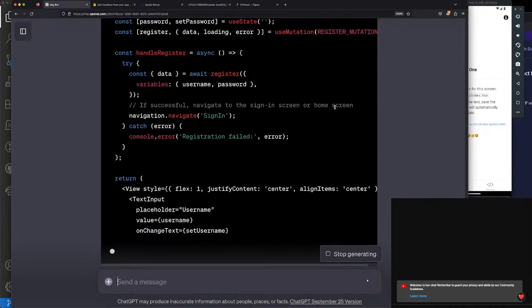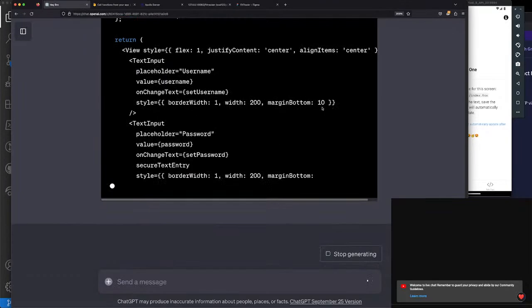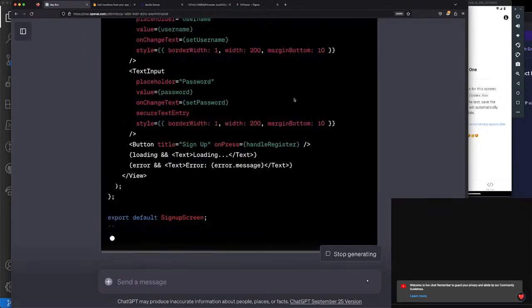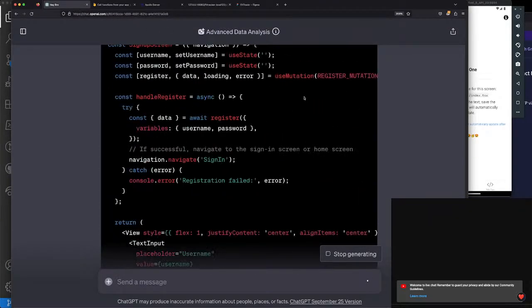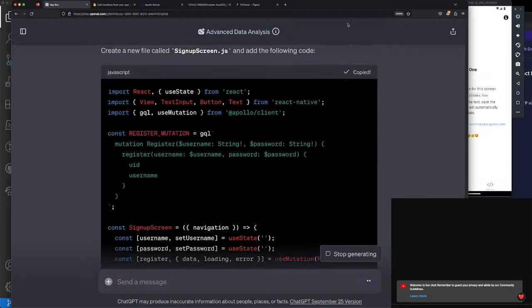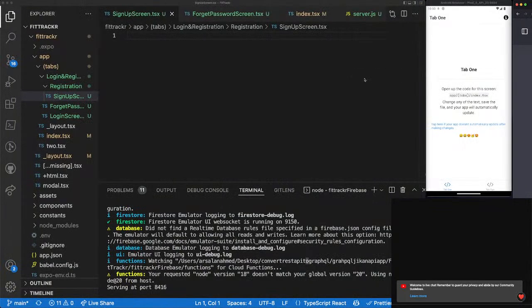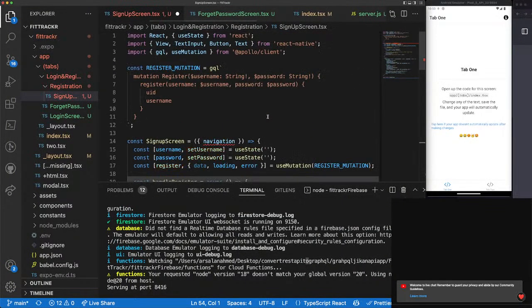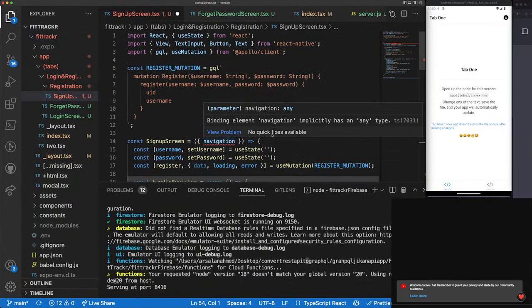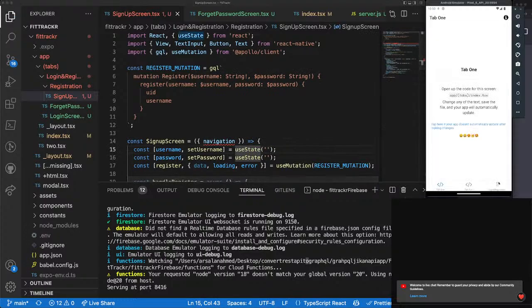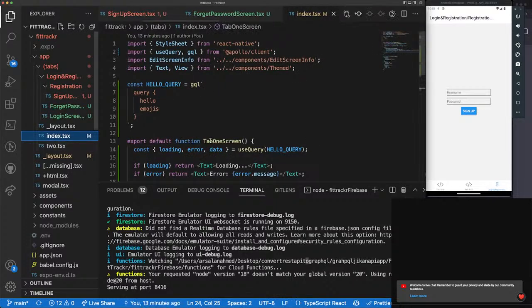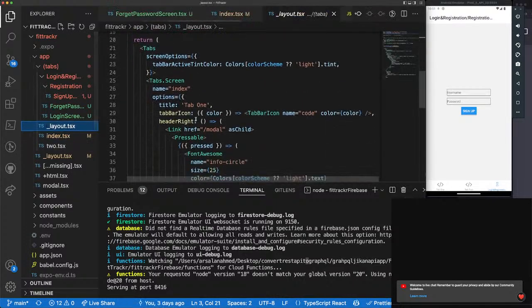Honestly, it'll be easier to just get all of the initial stuff out of the way, and then we can worry about design and everything as we go on. And then add navigation. Okay, so we already have navigation, and we don't have to worry about that at all. Okay. So let's do this. So we paste this in there. And then explicitly any type. Well, we'll worry about that in a bit. So login register is this. Oh, it picked it out. Oh, sick. Okay. How did he pick it out?